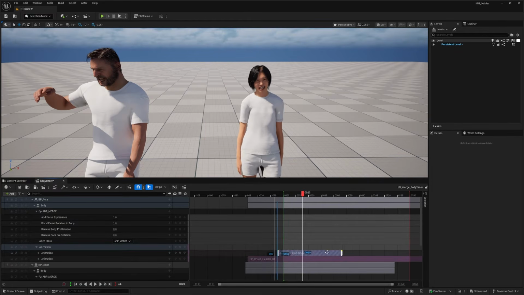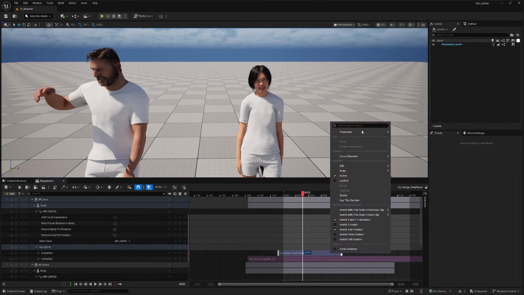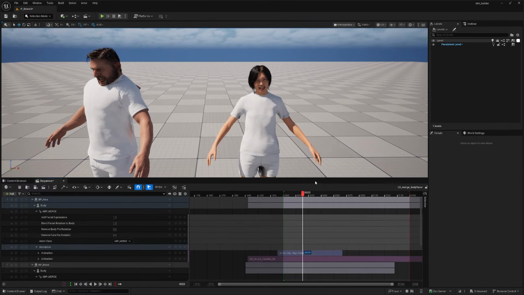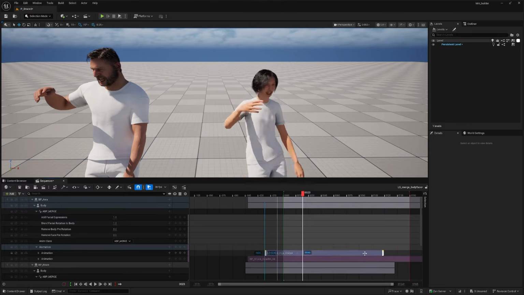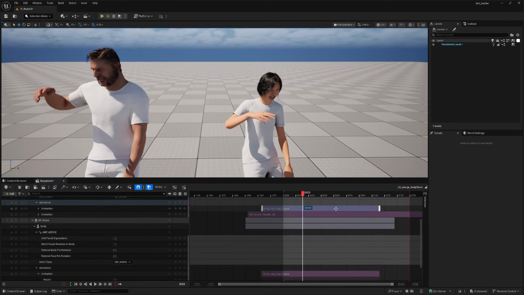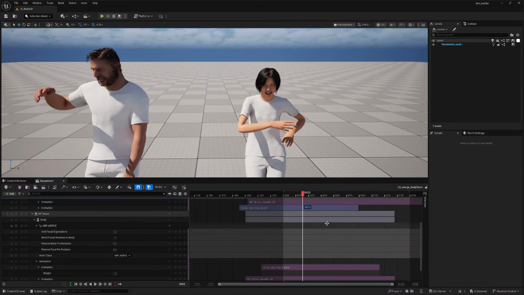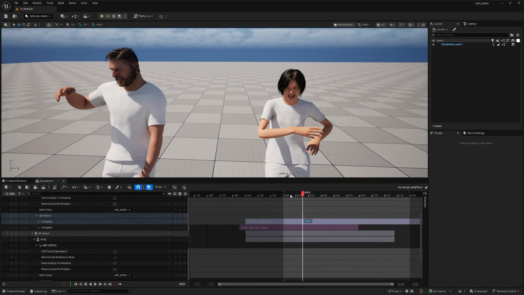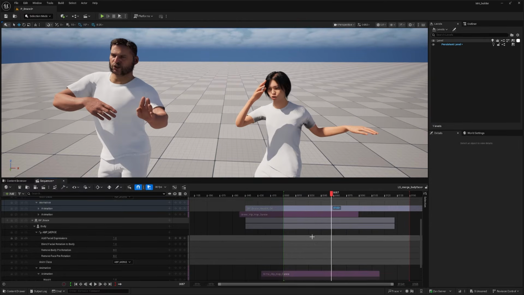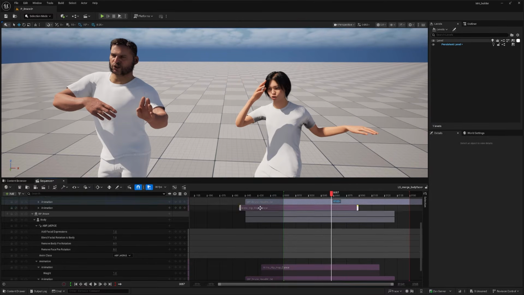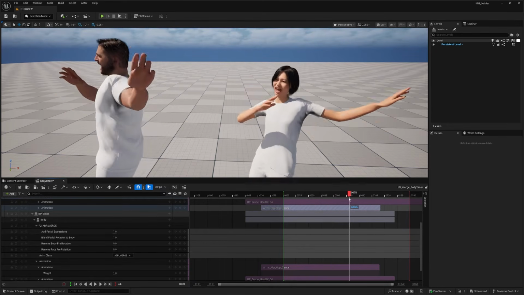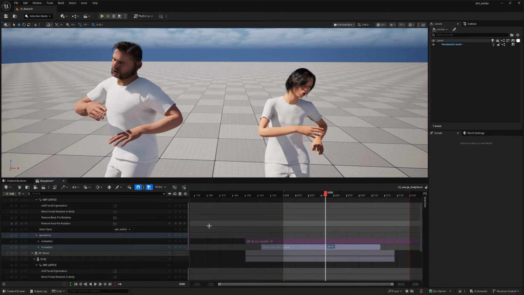And this body is pretty unexciting. We could certainly change this to the hip hop dance, and that's far superior. We could sync it up to Bruce. They're not synced. Oh, here we go. So we line these up, and now they're linked up. So next we will go over the Anim blueprint that makes all this possible.